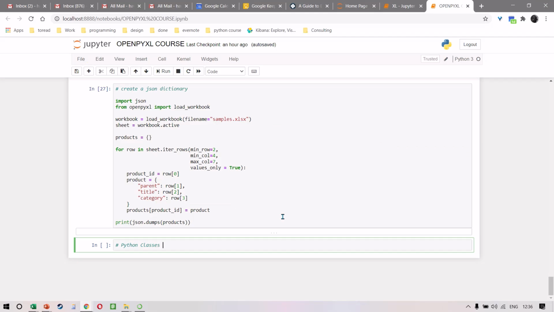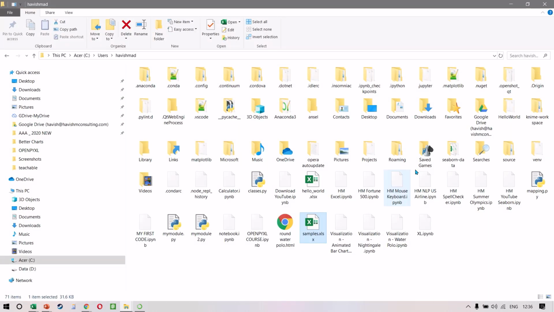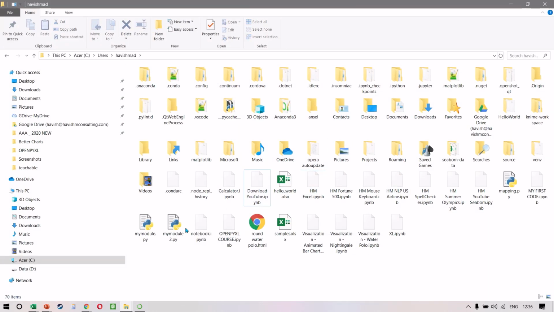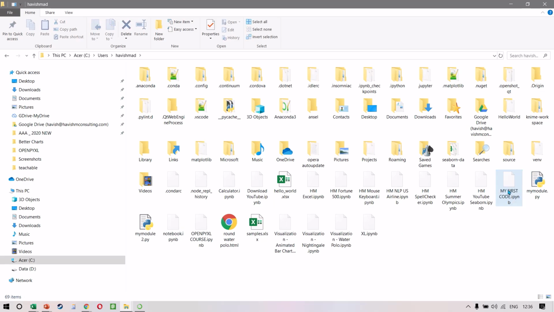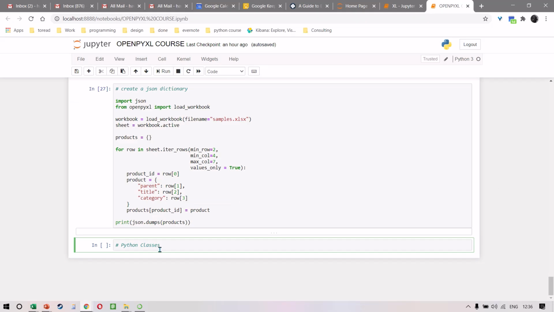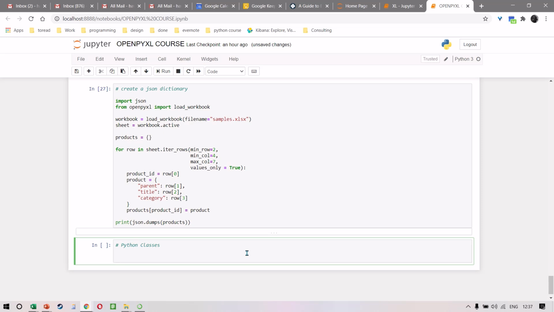What we want to do right now is to create two classes that have to be written in a separate file. The first thing I want to do is to go back to my original folder, and I'll make sure that the classes that I've already created are removed so we can create a new one. Okay, let's create our first class. So we will import a library called datetime.